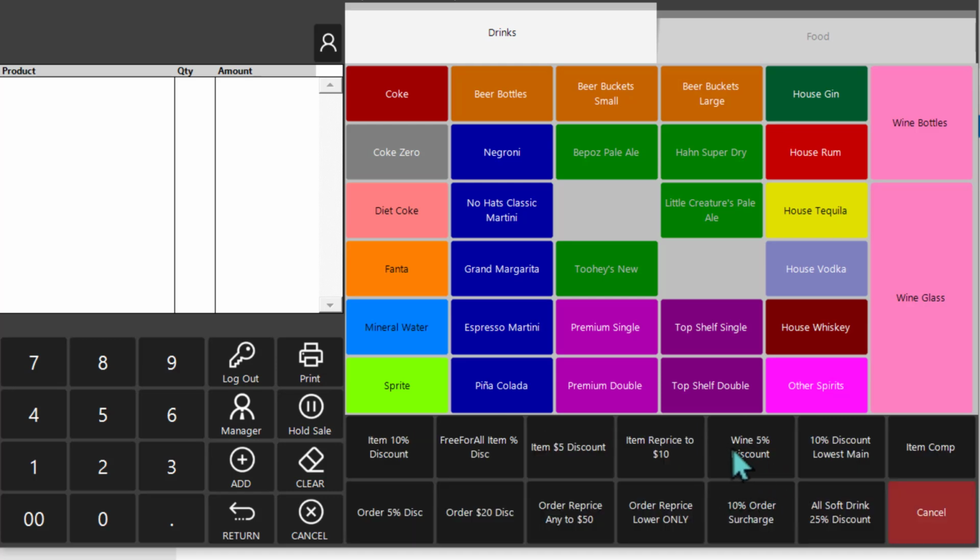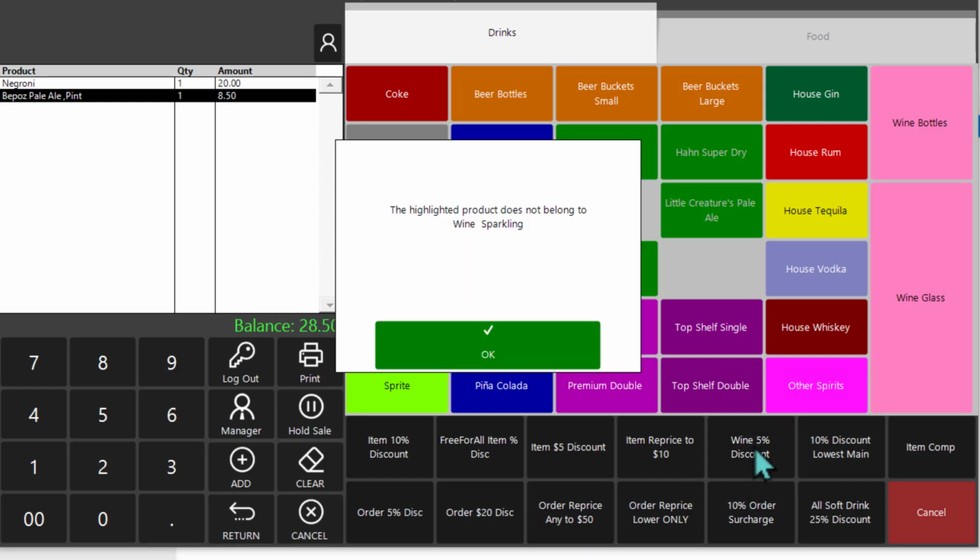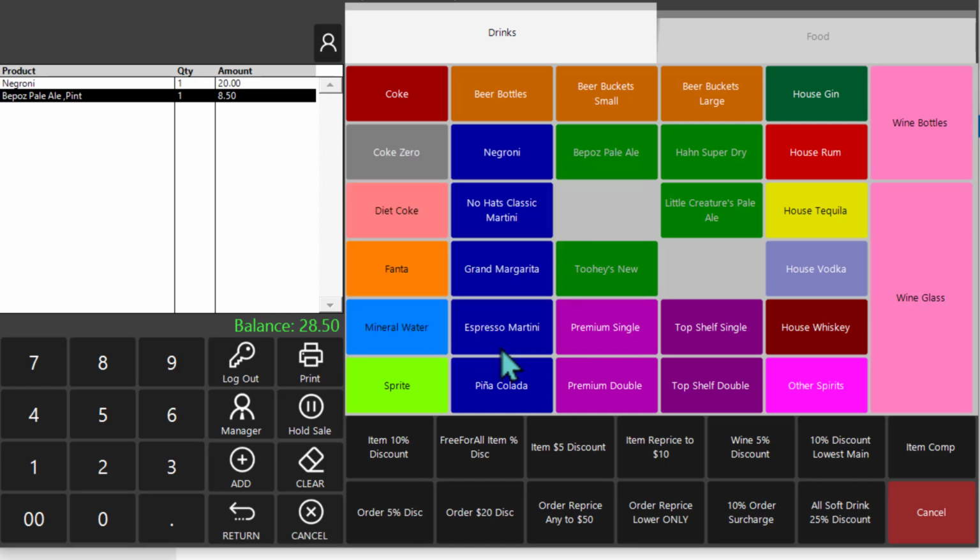The next one up is only going to apply for wine, and if we remember correctly, the product has to match that sort or type that we've defined, and it is only going to be the selected item from the transaction. So if I add some products to the transaction that are not wine, that don't belong to that sort group, and I try to discount using that, I'm going to get a message prompt that the highlighted product does not belong to that sort or type.